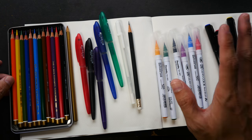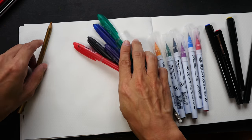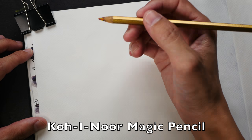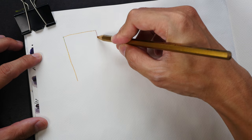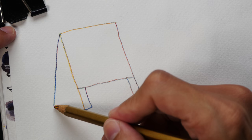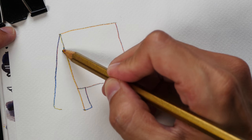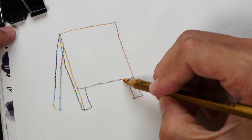All right, let's draw something with all these tools that I have here. Let's start with the magic pencil. I'll be drawing the same thing but using different tools so that you can see the difference. So this is the magic pencil. As you draw, the lines will change colors, so this is a really fun tool to use.